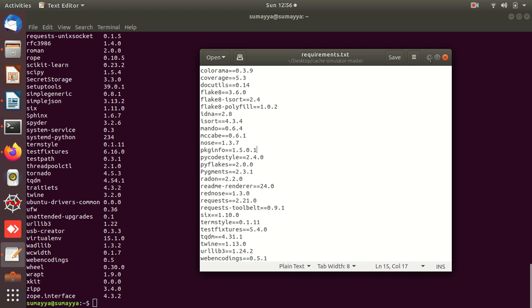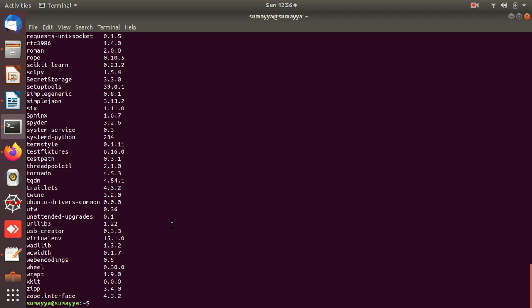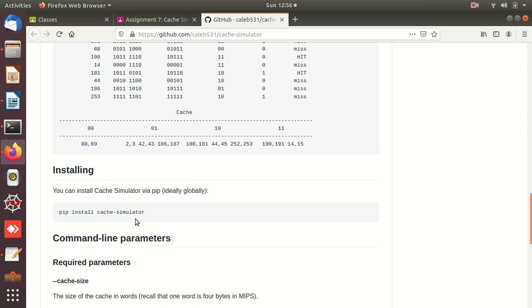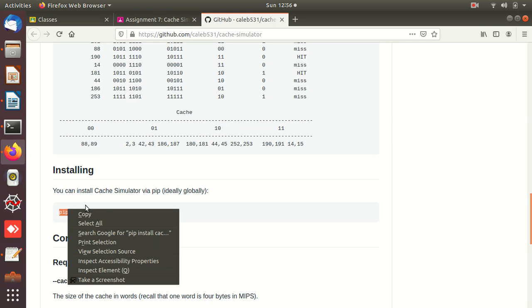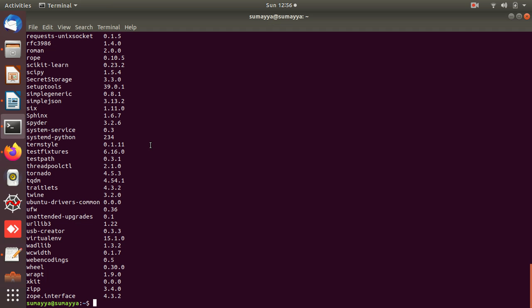If the requirements are fulfilled, we have to install the cache simulator using the command pip install cache simulator. We are using pip3 to install it.